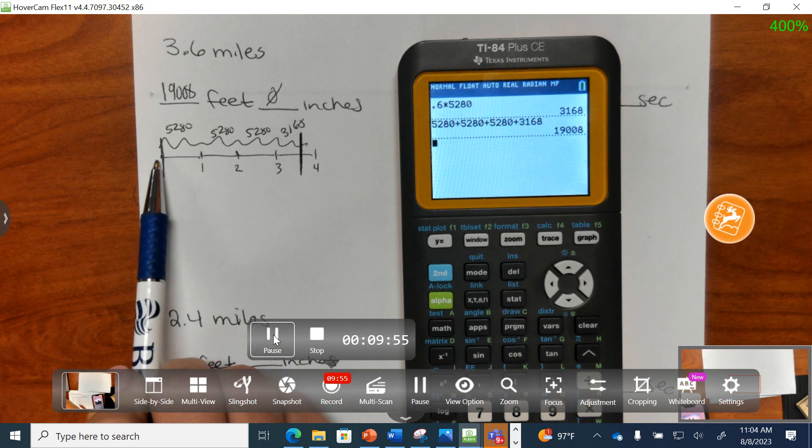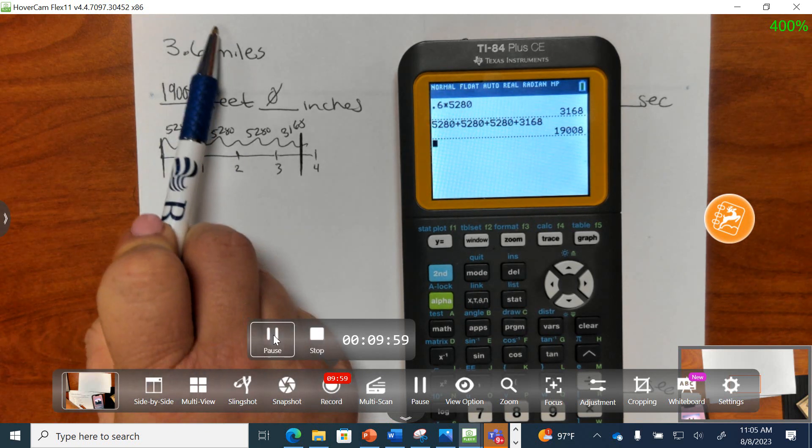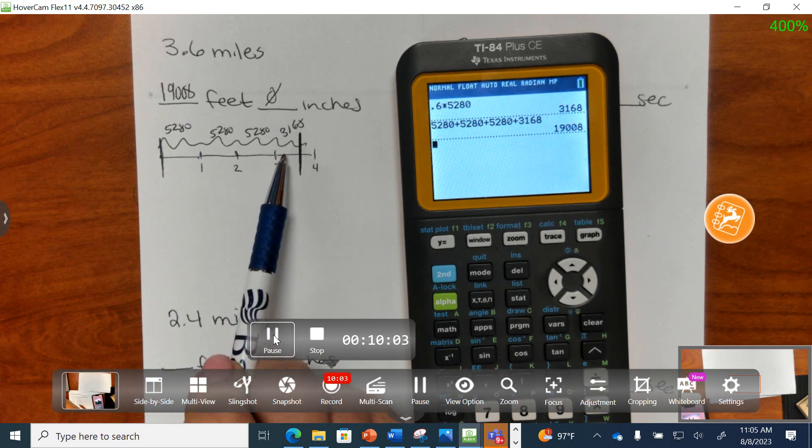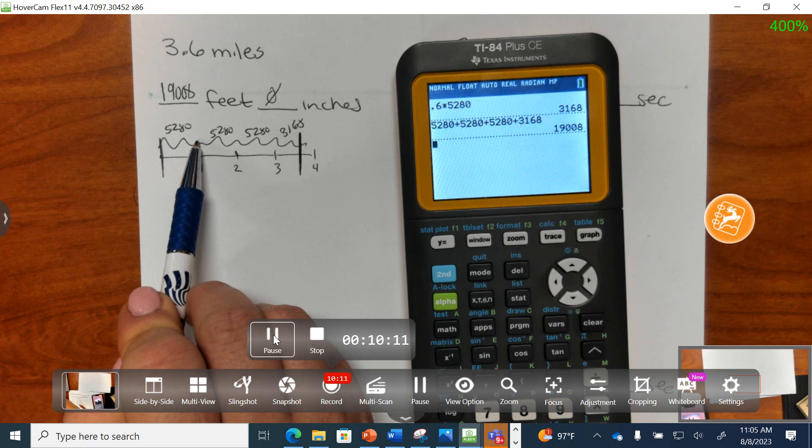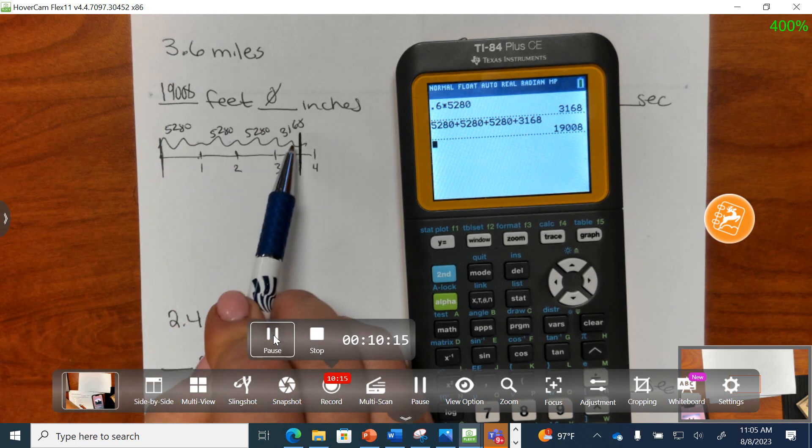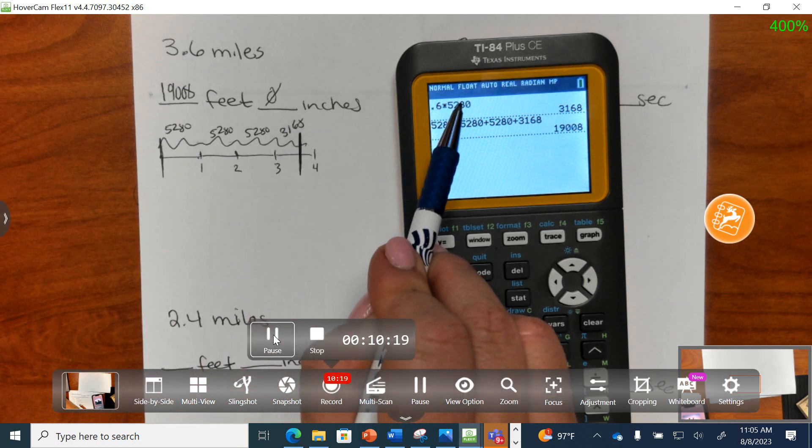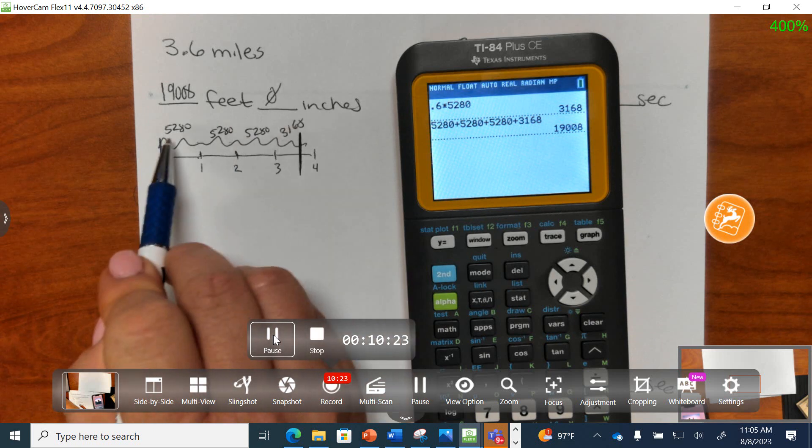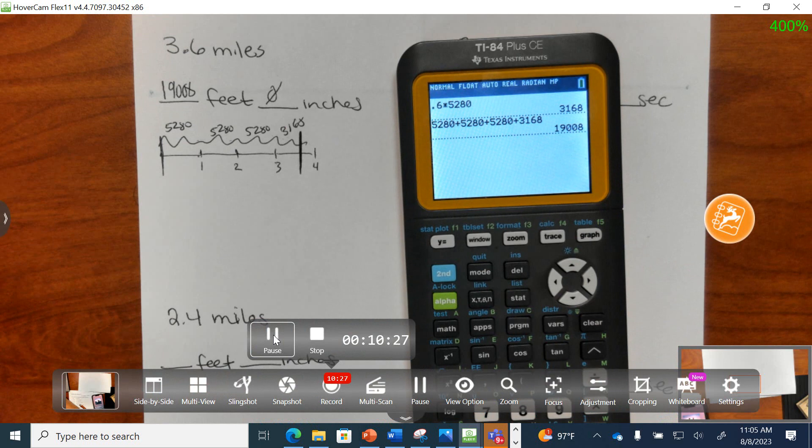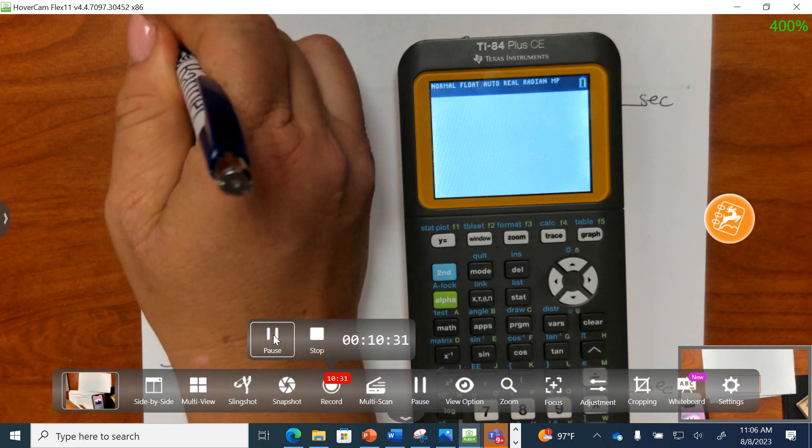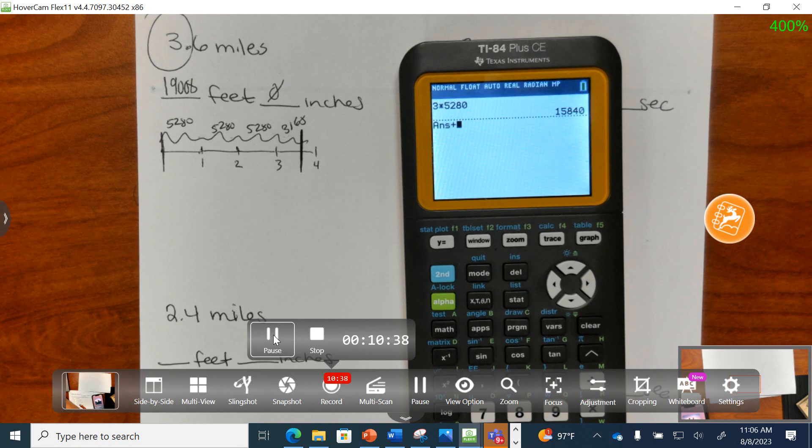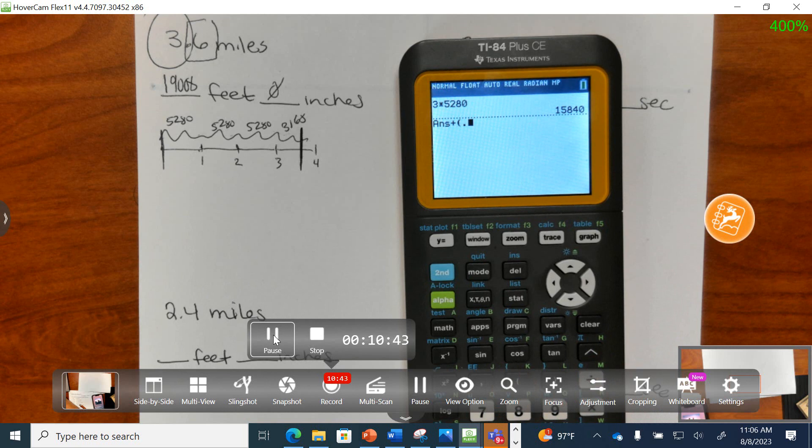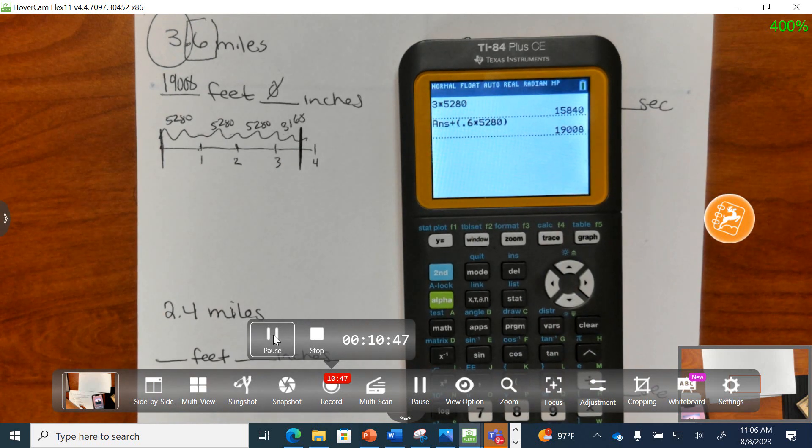So, I represented this distance, 3.6 miles, on a graph. This is mile 1, mile 2, and mile 3. Now, we have a remaining 0.6 of a mile. So, I don't go all the way to 4 miles. I only go 0.6, a little over halfway. I know each one of these miles, one mile, is equivalent to 5,280 feet. So, I noted that here. And then this portion, 0.6 of a mile, I take 0.6 times 5,280, and it equates to 3,168. So, I add these all up, and this is what I end up with. I would do it just being lazy. Because I'm the type of person that wants to do the least amount of work, as long as I still understand it. I know there's 3 full miles, so I'm taking 5,280 times 3. And I need to add to that that's partial. Well, what's the partial? It's 0.6 times 5,280, and I get the exact same amount. You want to draw a picture? You draw it. There's nothing wrong with that. You want to do it like this? Then use this method.